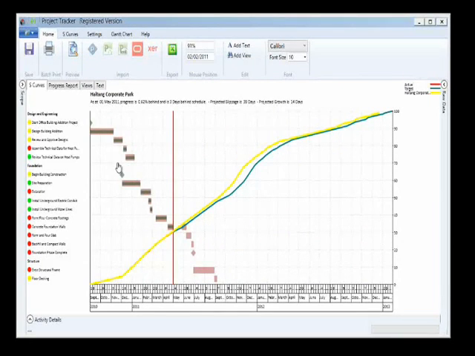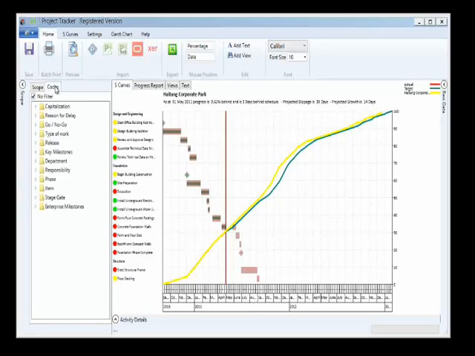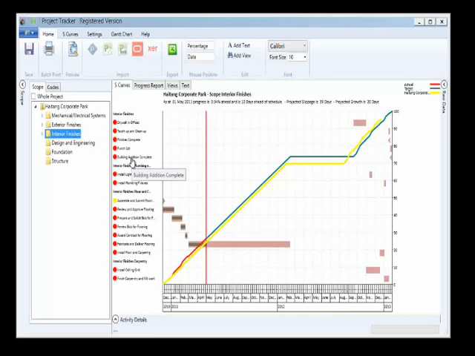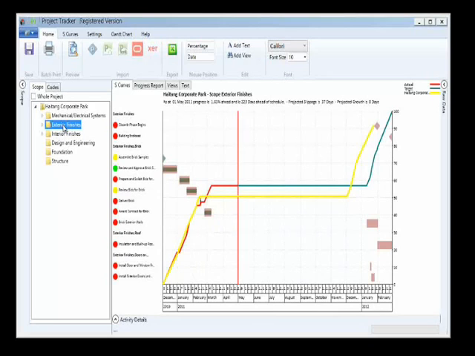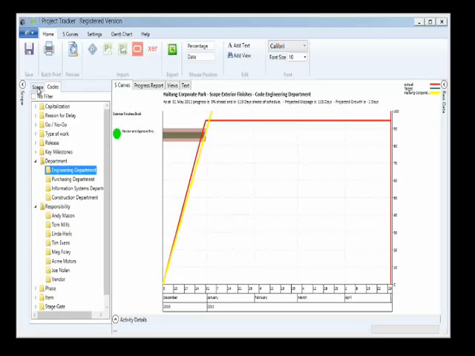Now, obviously, this is based on the whole of the project, but also we import both WBS information and the activity code. So, for example, we may just want to have a curve for the design and engineering team, or the interior finishes. So we're able to, once that data is imported, drill down and create S curves for each discipline if required, and similarly for codes, we might want to look at responsibilities or departments. So this is based on the exterior finishes work done by the engineering department, and there is only one activity. But on bigger projects, it does enable us to perhaps analyze subcontractor performance more accurately.